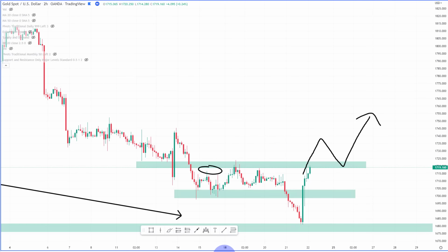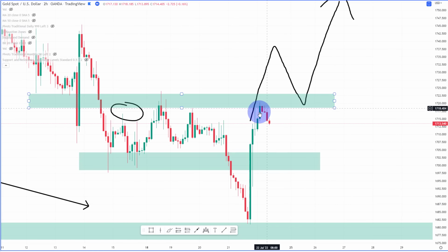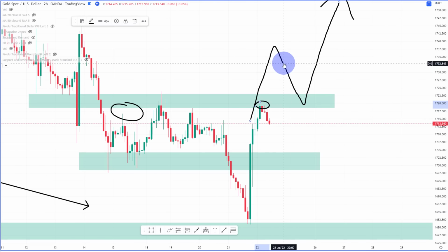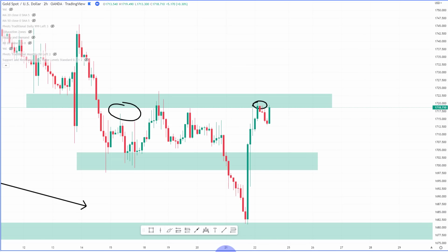So let's see, we're on the lower time frame. We're struggling with the level, and this is great. I don't want to see the immediate breakout. I would rather see that the market is paying attention to this level one more time. It validates the level one more time here, this big zone, and it tells me that you are looking at a valid zone. You have drawn the zone correctly. And if we get a breakout above this, this is a way more meaningful signal, because in the past the market was not able to get above this. But if we get above this, something significant has changed behind the scenes. More buyers, less sellers.